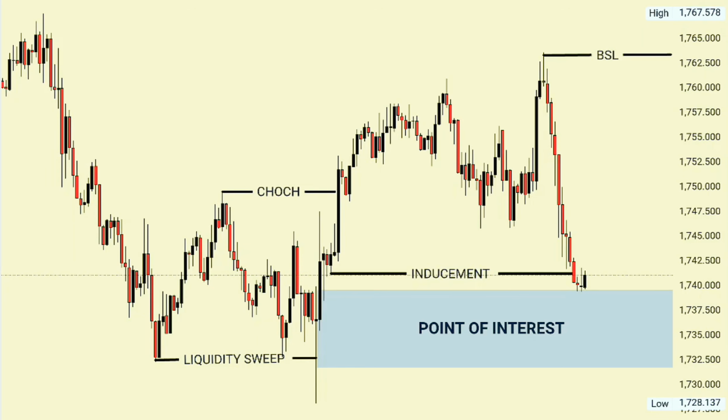Now let us focus on buy-side liquidity as it appears on this chart. Buy-side liquidity represents the resting buy orders that are typically placed above previous highs. These orders often belong to traders who enter breakout buys or place stop losses for short positions. For larger market participants, this liquidity becomes a logical target for price. After the liquidity sweep, change of character, and confirmation from the point of interest, the market enters a strong bullish expansion phase. This expansion is not random.